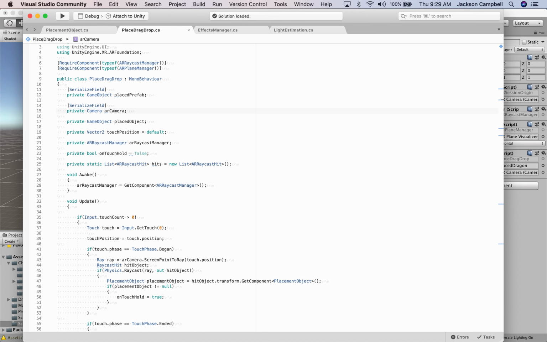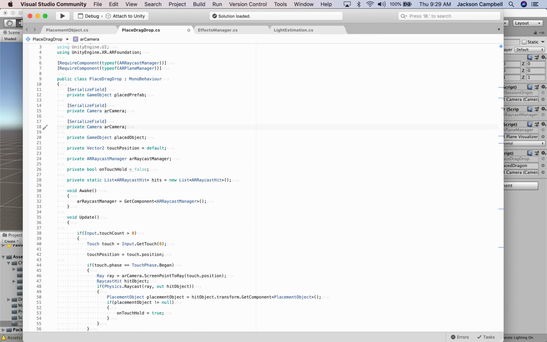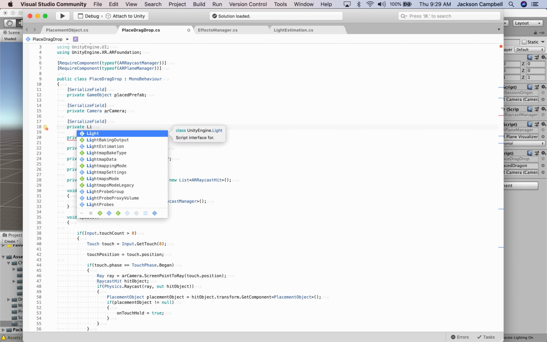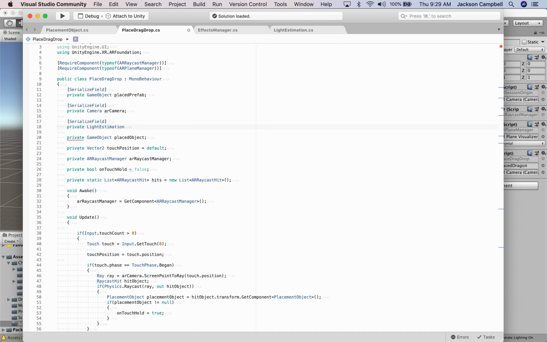Copy and paste it again here. So we've got the serialized field private, and then let's just change everything after private. Private light estimation, and let's call this light estimation.